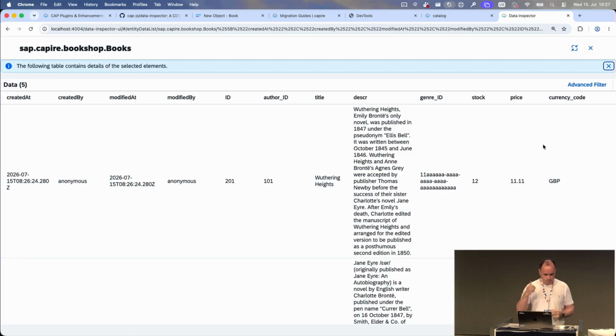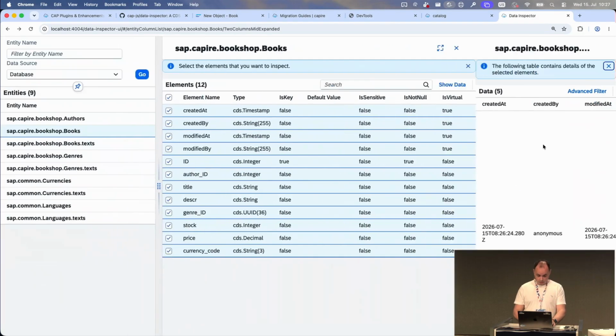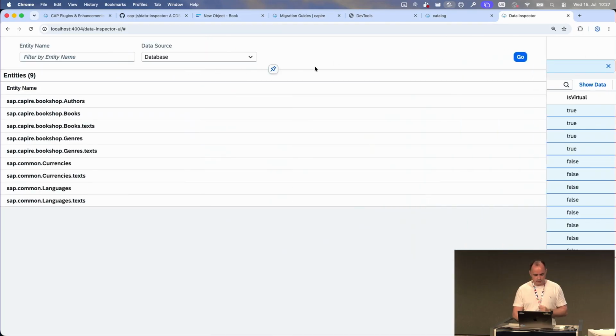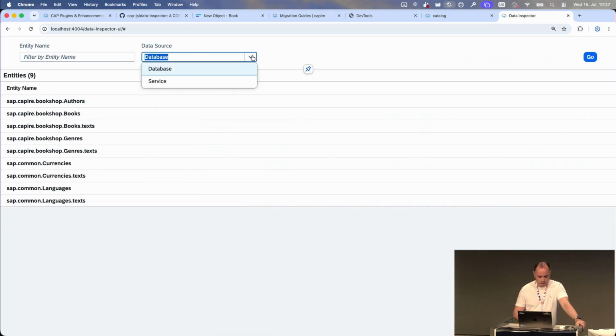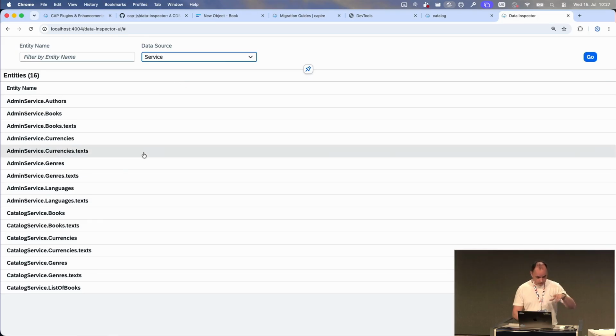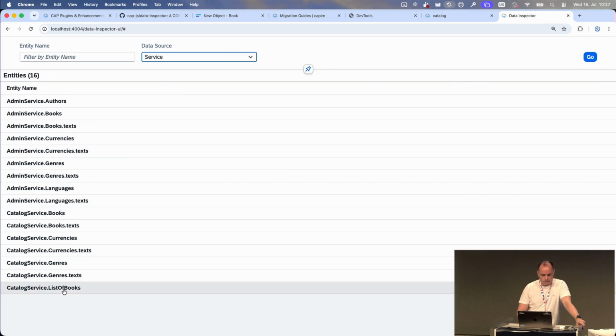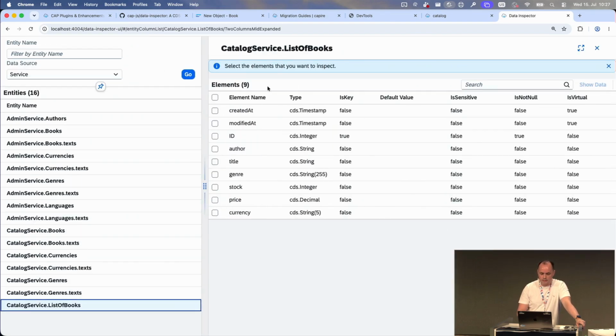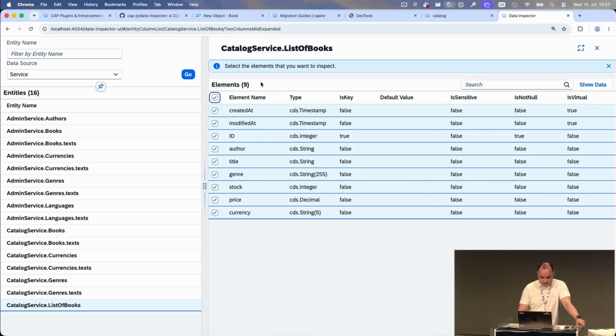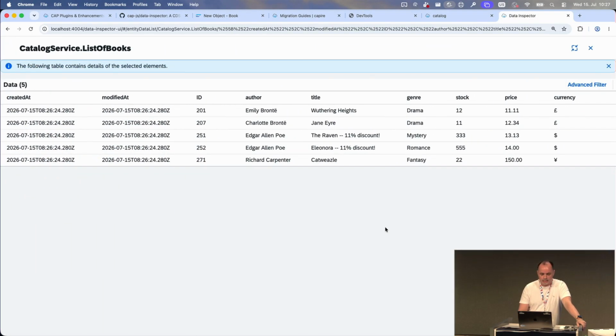It gives you the ability to introspect your data, both on the database level, that's what that entry here is for, but also on the service level. If you switch, you no longer see your database column table, so to say, but you see the service surface, right? All the services, just the exposed entities of these services. You can maybe click on one of these and then show everything. And here the signature is different, because depending on what your service definition was, it could be completely different. It does denormalization, all the usual things, excluding entity fields. And now you get that data.